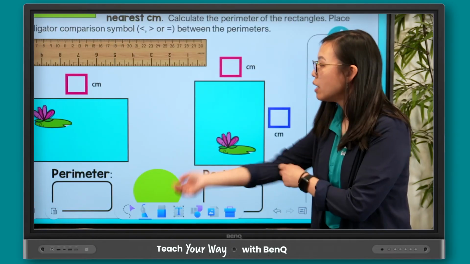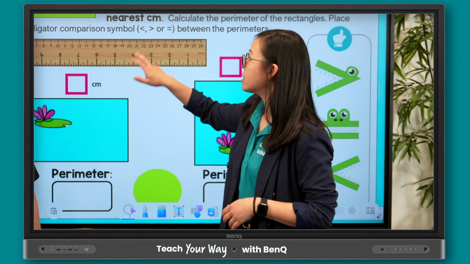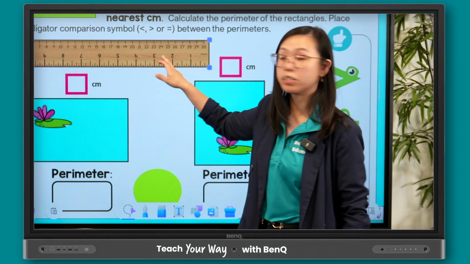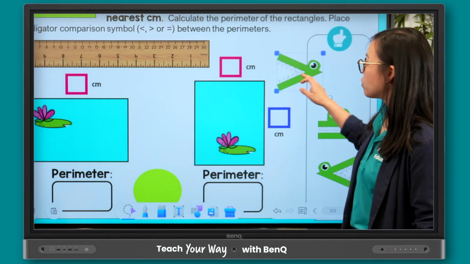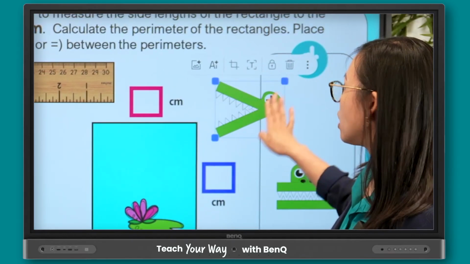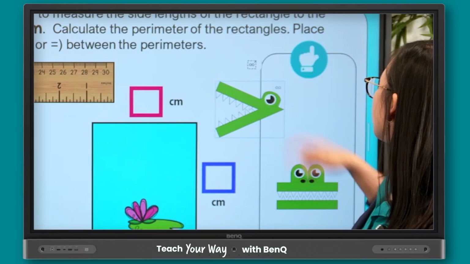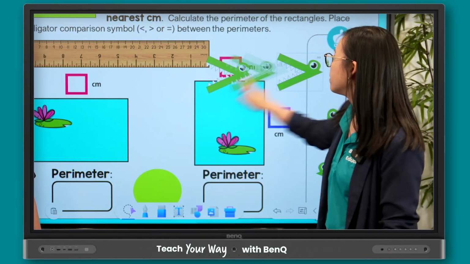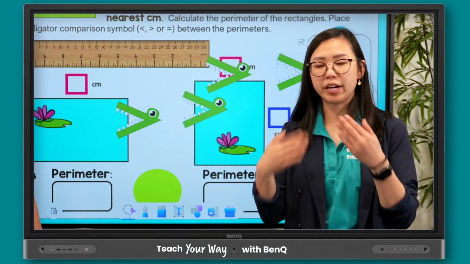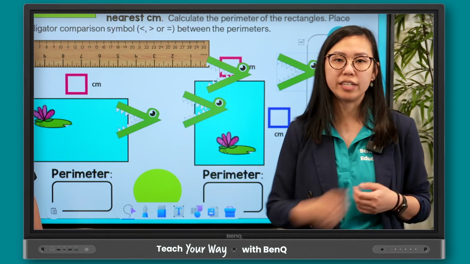So in EZWrite, remember I pulled this in as objects, so I can tap on things that were objects on the original slides, and those can actually move. Now I can move these pieces around, but something else I can do is tap on it. EZWrite recognizes it as an object. I can hit those three dots, and I can turn this into an easy copy piece. If I tap on that, now I have infinite pieces here. It's going to save you a lot of time if you're used to multiplying or copying and pasting multiple items on a Google Slide. Now you can just do that in EZWrite.